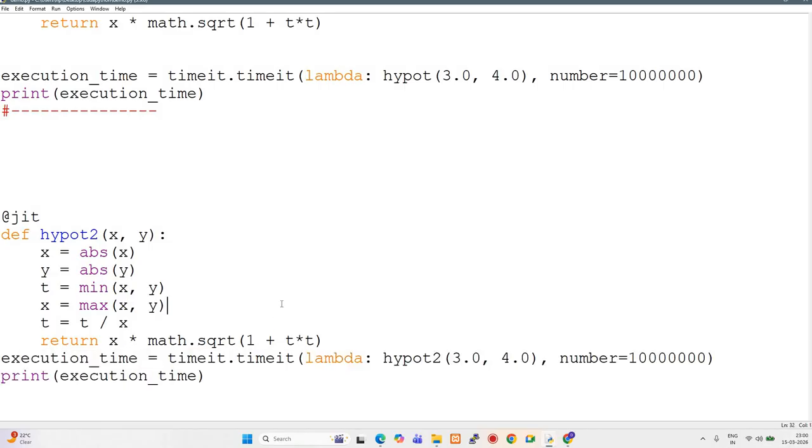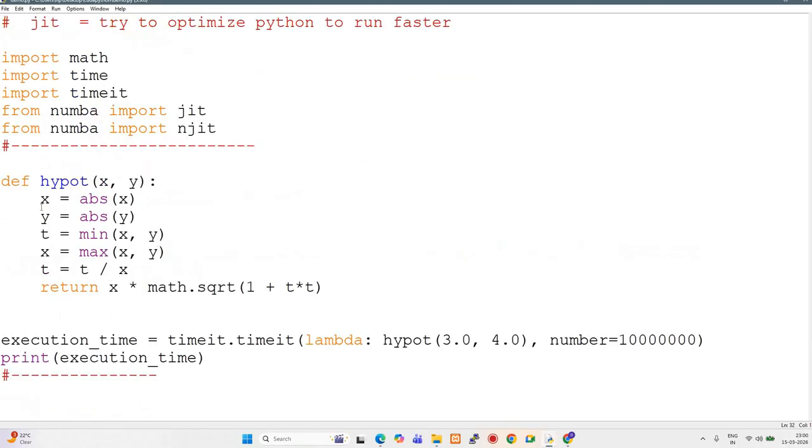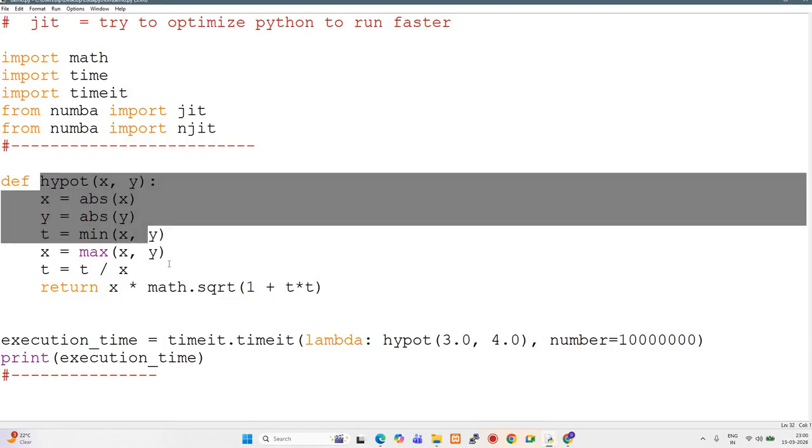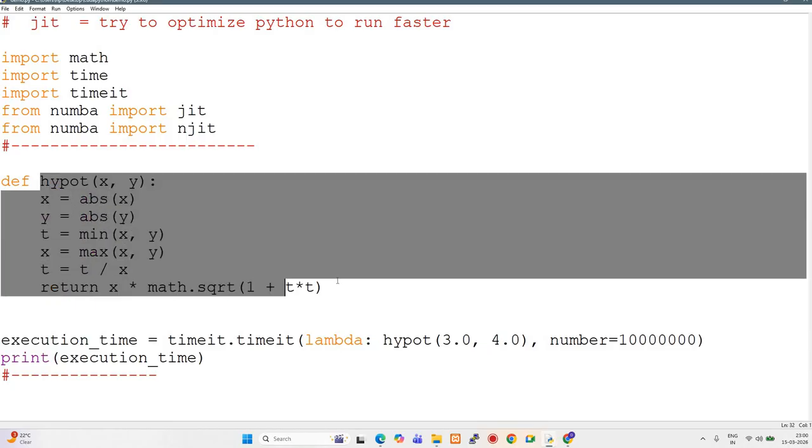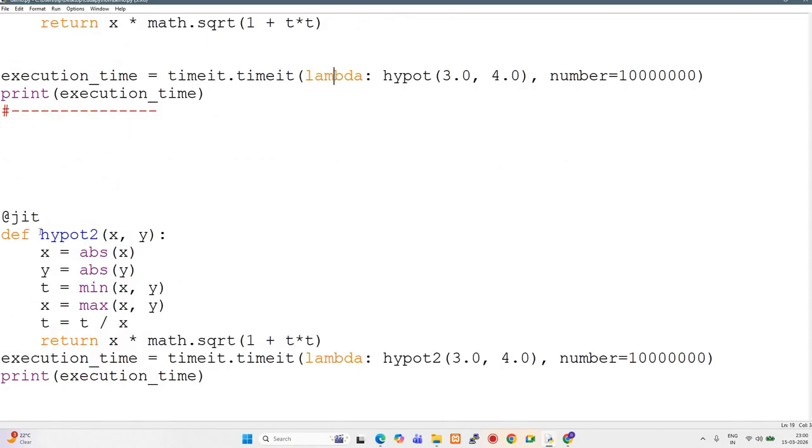Let us see the difference between a normal Python function called 10 to the power 7 times and the same function when I call it through the JIT decorator. Let us run this.